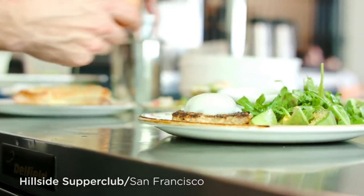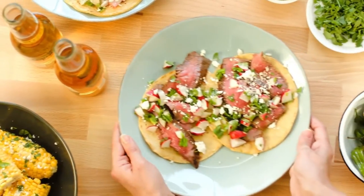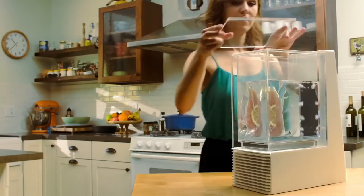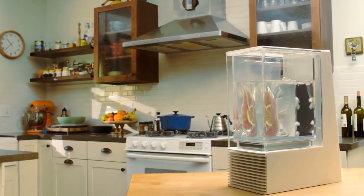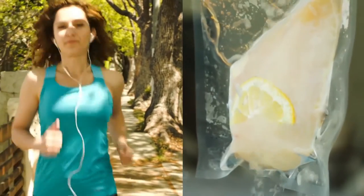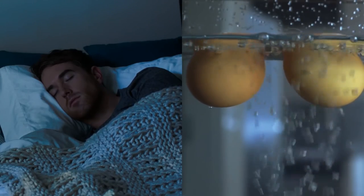Sous vide is slow cooking your food to the perfect temperature, to the perfect texture, and to the perfect taste. With Mello, now you can cook a 5-star restaurant meal effortlessly without even being there to cook it. So you can make a chicken breast dinner while you jog, a spare rib entree while you work, even a poached egg breakfast while you sleep.